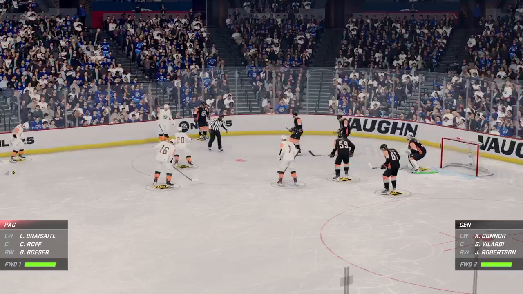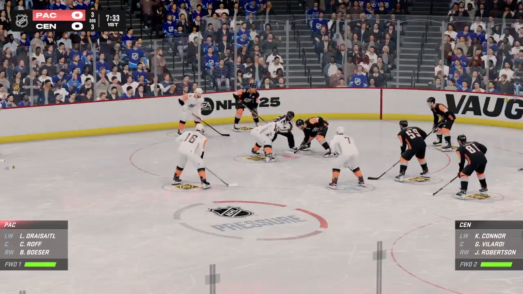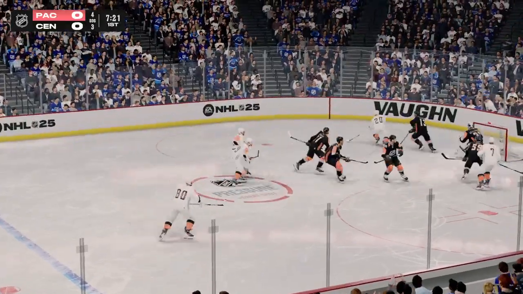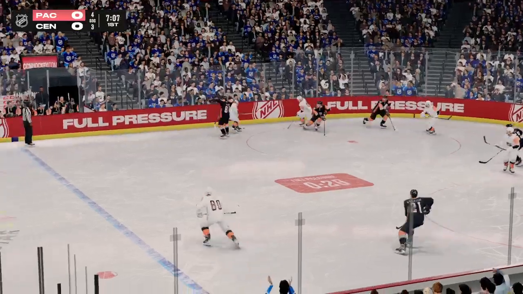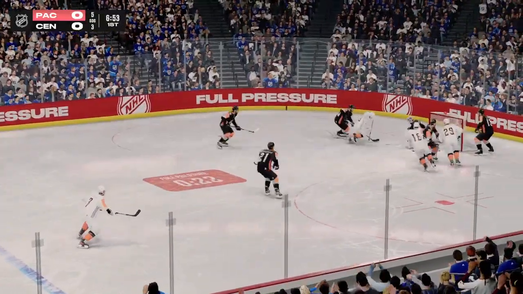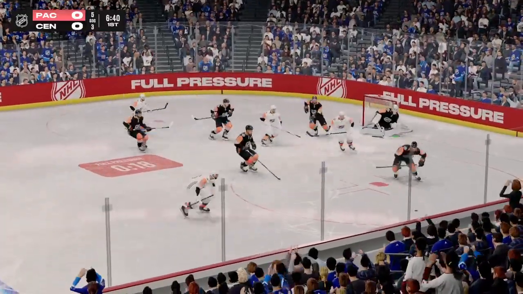Here in the back half of this period, the game is still scoreless. Nice start winning the draw here inside the offensive zone. Oh, a clutch save! How about that? Square up to the shooter right here. He's in a dangerous position in the slot area. What a great save, James. Great hand eye by the goaltender, poking it away.